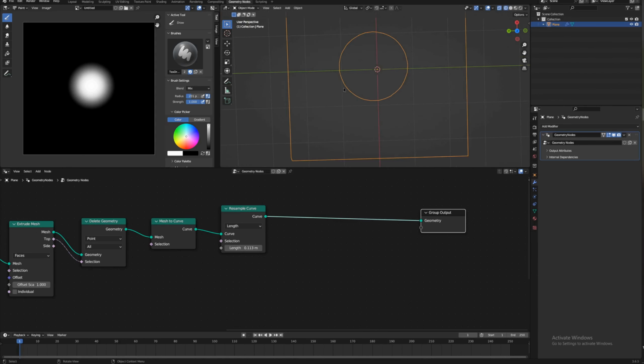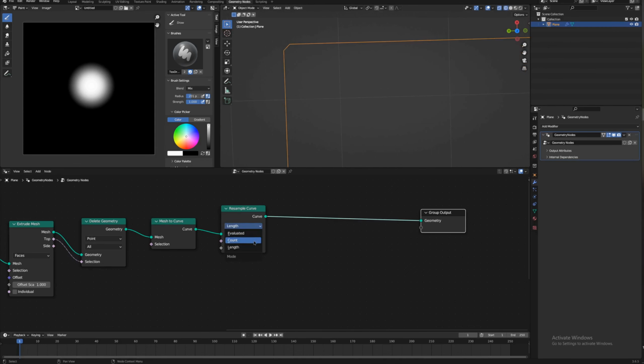Let's talk about what length is doing here. We have a measurement. So every 0.113 meters, we are going to produce a point. So this to here is the same as this to here. And if I come out to this line, which is a different line entirely, it's going to have the exact same distance all the way around too.